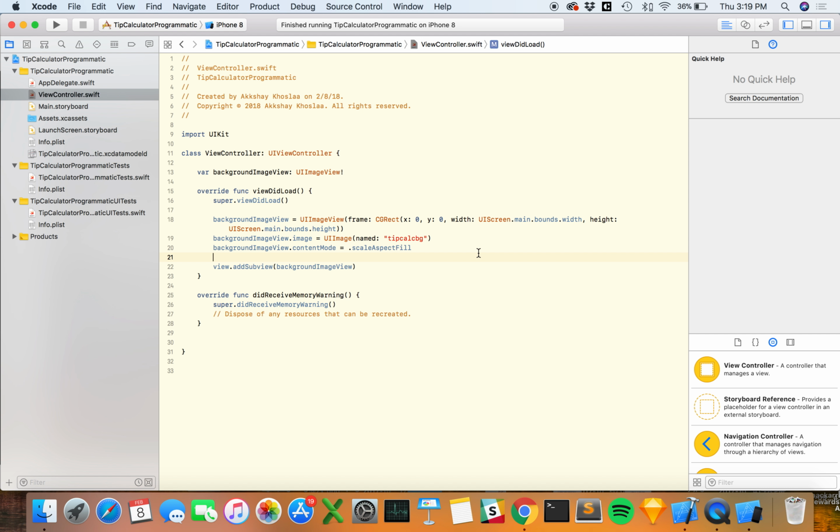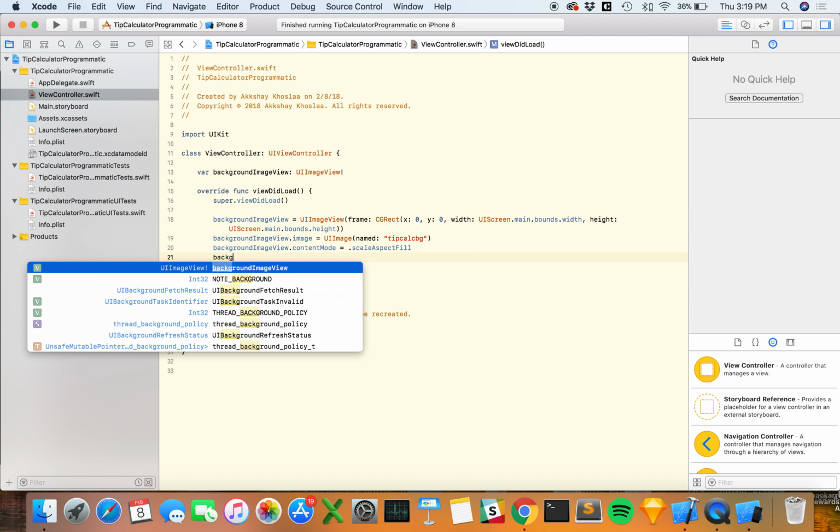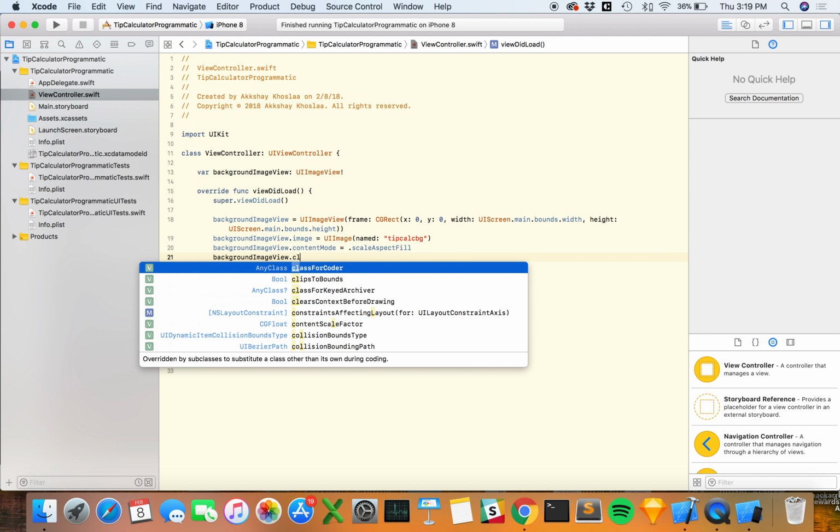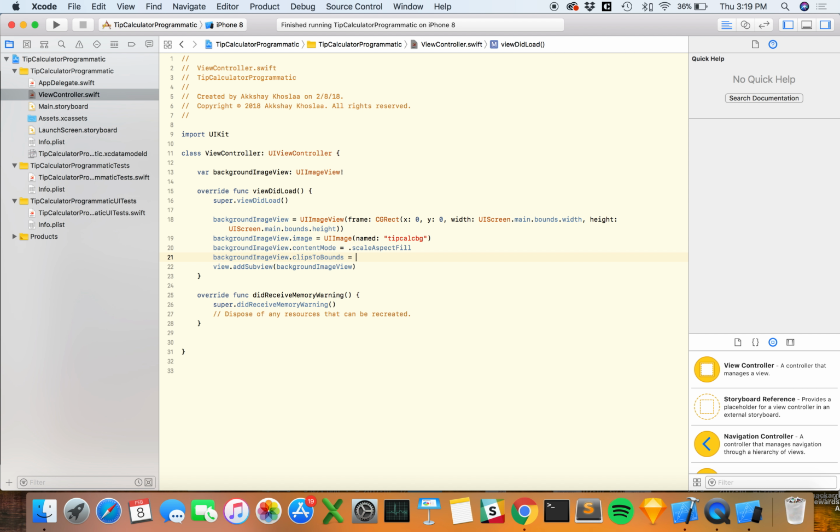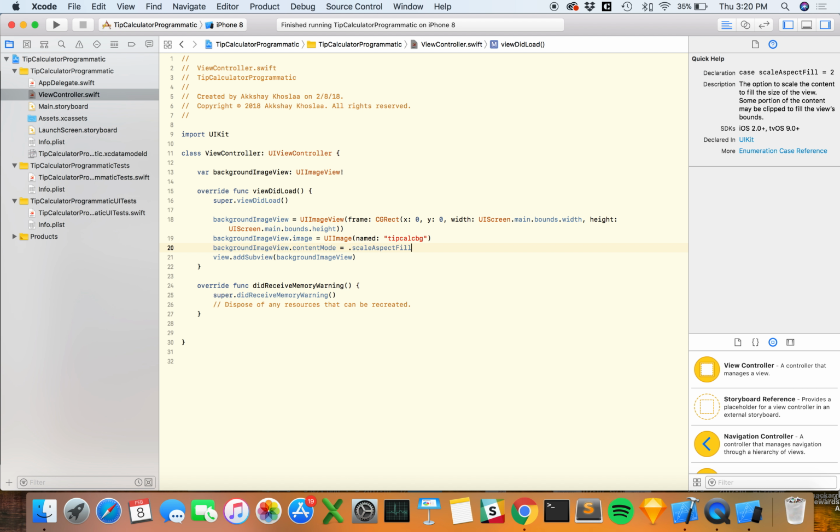You only want to display the portion that's within the frame. So one thing that's really useful for that is background image view dot clip to bounds. If you set that to true, then it'll make sure your image isn't displayed outside of the frame of the image view. Okay? So that doesn't apply to this scenario, so I'm going to take the line out, but just something useful to note.